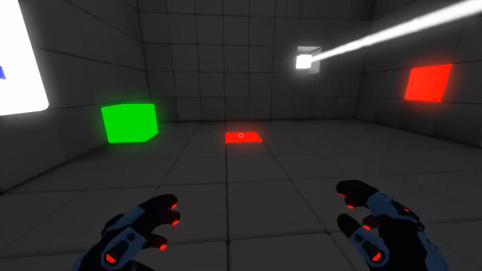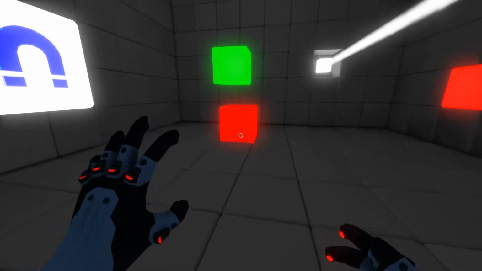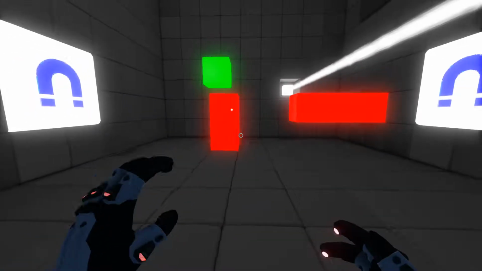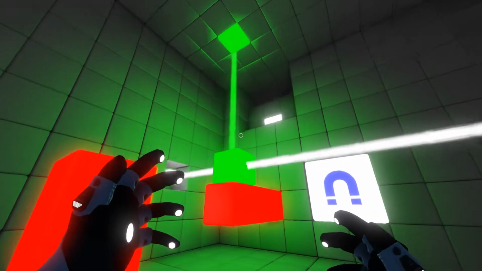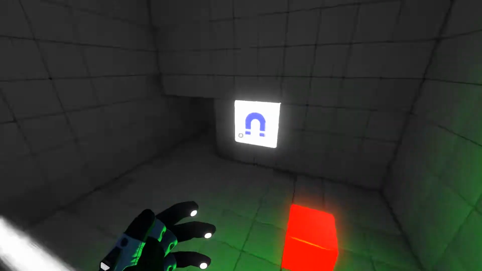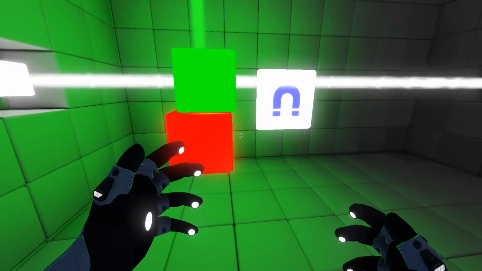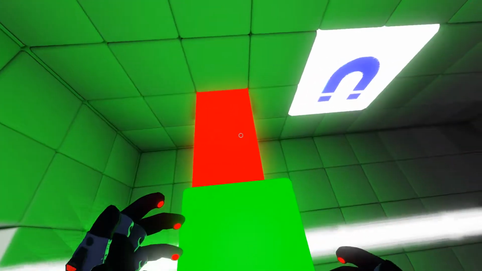Oh, I see. And I guess the green block doesn't have gravity? Let's see. No, it does. Okay. Oh, so I need to get it to just land on here. Okay, that's not too bad. So I do that, and then pull it over here. And then just rest it on top there. Yeah, okay. And now we have to get up. Which I can do. But now... Wait. Yeah, how do you... How do we get up there? Huh.